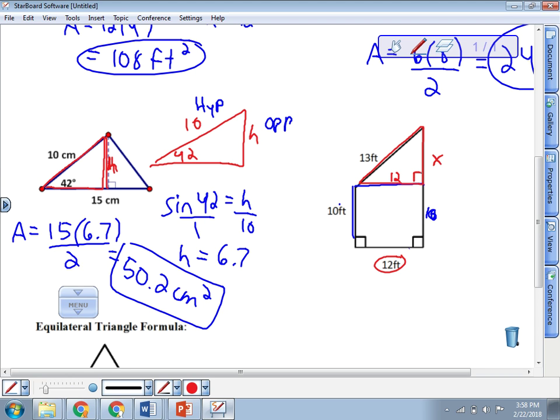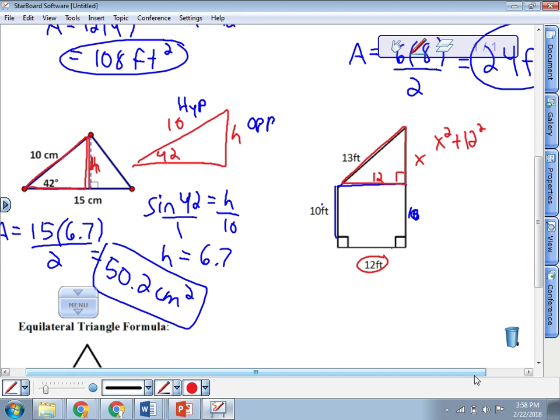Again, another Pythagorean theorem problem. When I set this up, I'll do it right on the side. I'm going to have x squared plus 12 squared equals 13 squared. If I solve that correctly, I should get x equals 5. So this value right here is 5. And since this one right here is 10, this whole distance, now be careful, 5 isn't my answer, this whole distance is 15. So that's what that second base is.